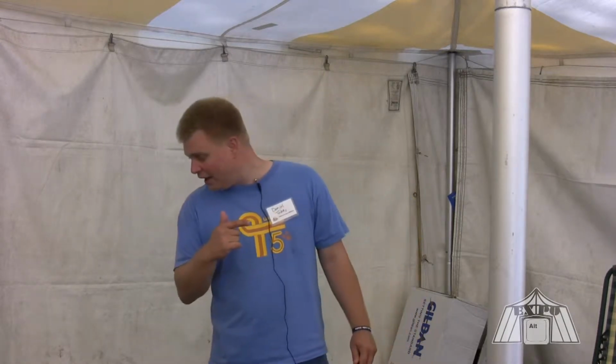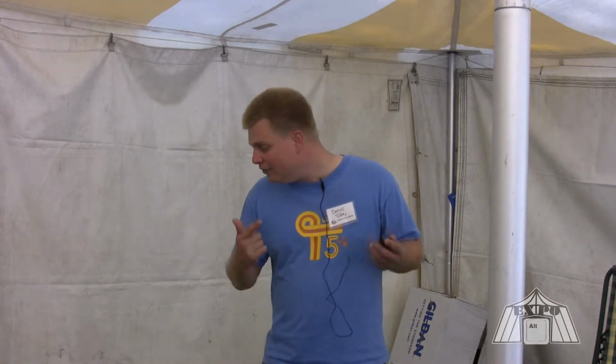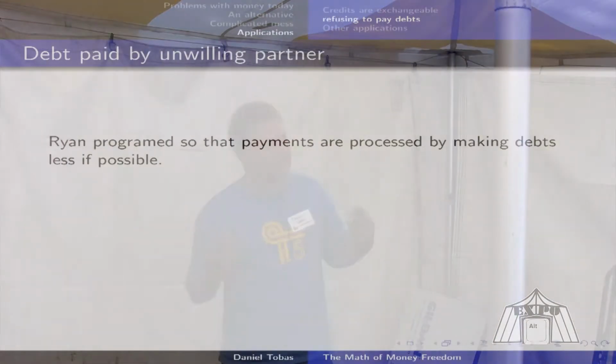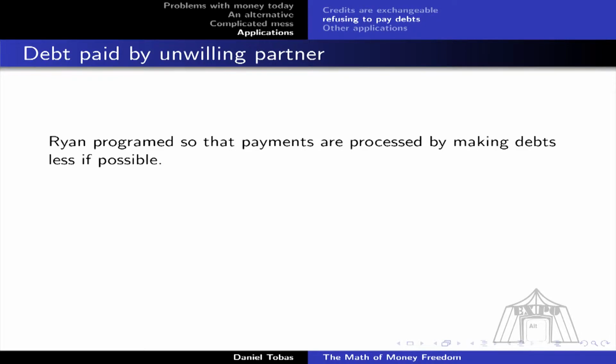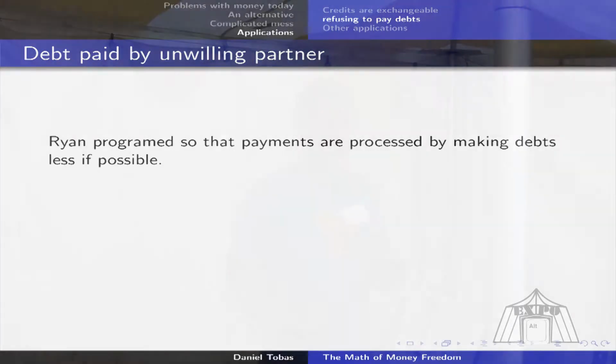Okay? Now, this system would process the payment by actually relieving Jim's debt to Jill. Right? Paying off that debt. That's how the system would process this payment. And also, it would relieve Foods Inc.'s debt to Jim. So by relieving two debts, it makes this payment. And the program is set up so that if it can make a payment by relieving debts, it probably will.